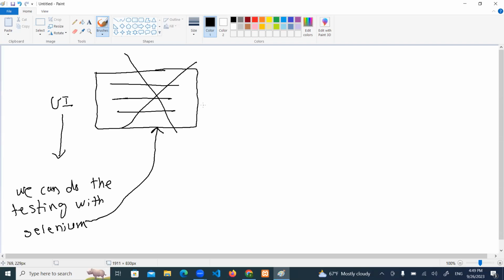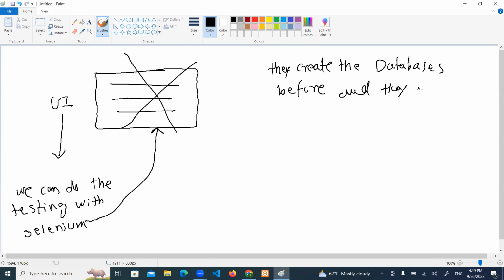In a software company, before designing their UI, projects will always do some sort of coding first, like they will create the databases before the UI, and they will write some business logic beforehand, before they start the UI.